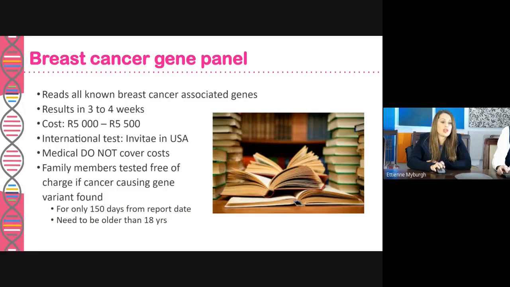The results are available within 3 to 4 weeks because this is an international test, so the turnaround time is quicker than the local testing. It costs about 5,000 to 5,500 Rand, depending on the exchange rate, because in US dollars it's 250. The medical aid usually does not cover the cost of these tests. And if we make use of international laboratories, we can sometimes offer free of charge testing to the family members. So that sort of makes up for the cost of the test.